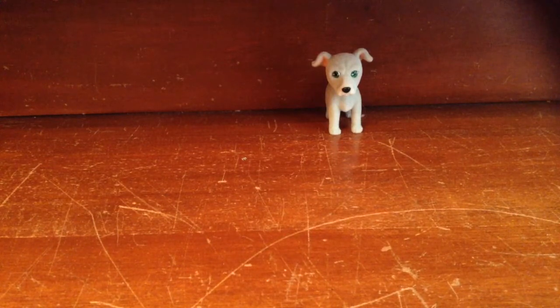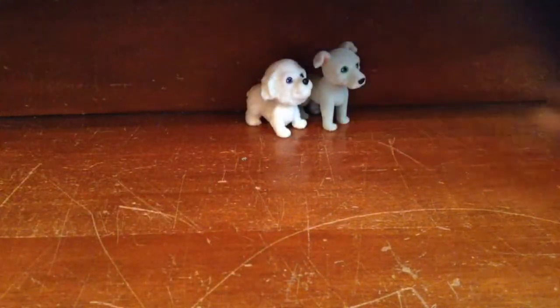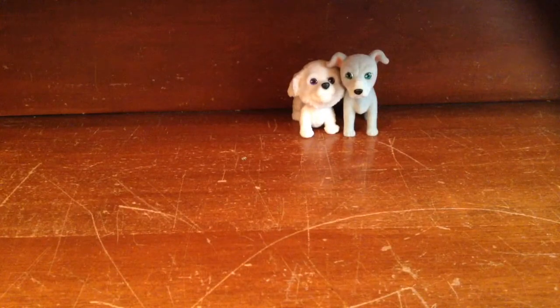Hopefully my iPad doesn't fall again after I open. This is blind bag number two. It's taking a long time — well, not really a long time. I don't know this dog's name, but I do know he's cute. Face towards the camera. That was blind bag number two. Now let's see what this dog's name is — Teddy the Great Pyrenees. Hopefully I didn't say that wrong.